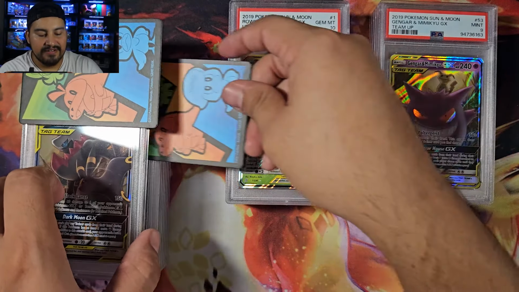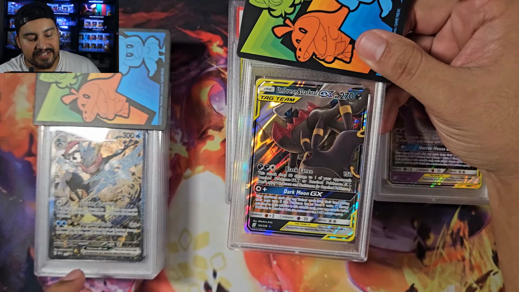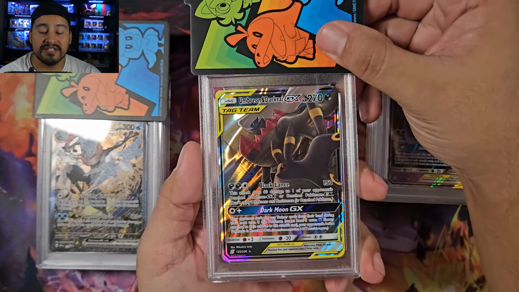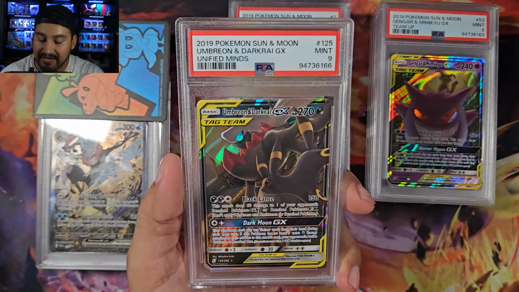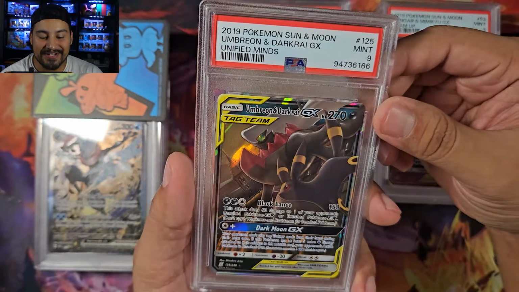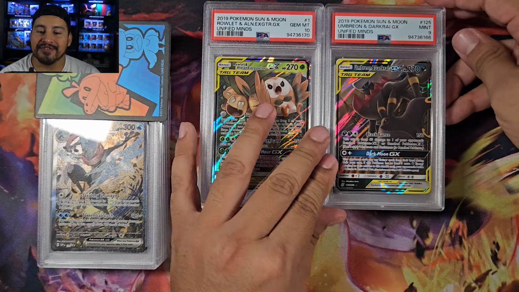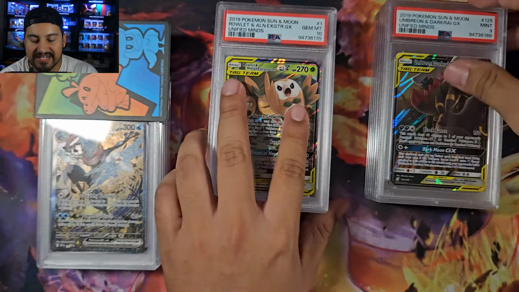Alright, so let's see. This might be the last one of the first order. Yes, this is the last one because the next one is 3 Greninjas and 3 Kingdras from the promos that I did with Shrouded Fable on the channel when I got a case of them. So let's see. Umbreon and Darkrai GX. I'm gonna guess this is a 9. It's a 9. Yeah, I guess I did put them in order like that. Didn't mean to, but I guess I did. Oh well. But Umbreon, Darkrai GX. And when it comes to that, we broke even with the first order. What is that? 6 PSA 10s, 6 PSA 9s.